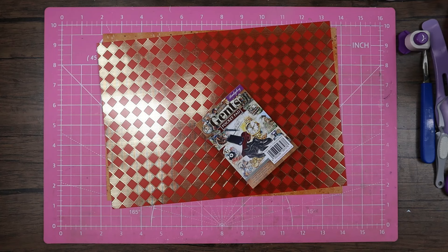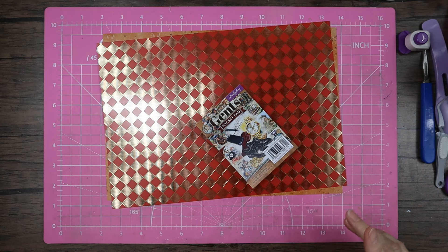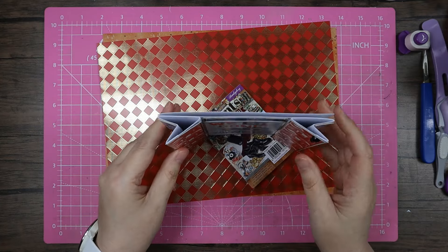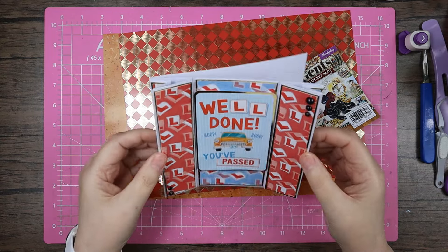An extra purchase was the foiled edge-to-edge cardstock, just for that bit of bling. Now, someone said to me before that they'd find it easier to see what they were aiming for before I started making it. I don't usually do that, but because this is quite new to me I had a quick play, and this is what we're aiming to do — a normal side-by-side fold, six by six, but with these arrowhead pieces on the side.